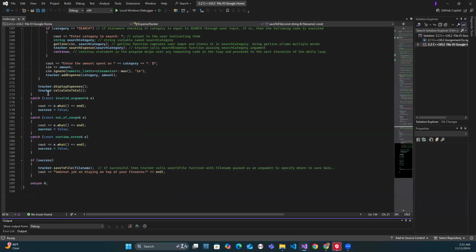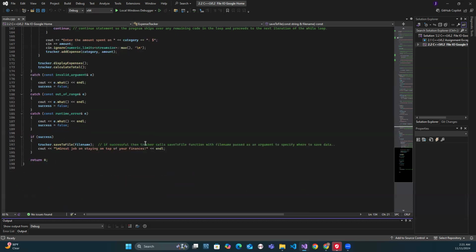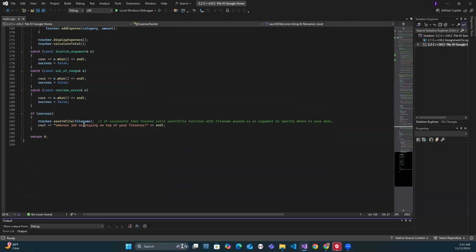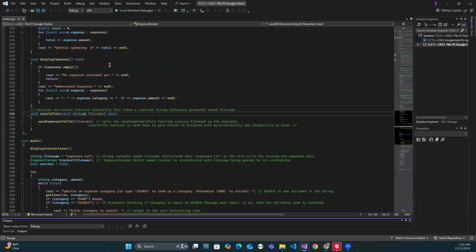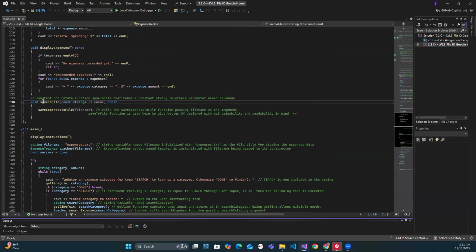It displays the expenses, calculates the total, follows through to success, and saves to file. The file name argument passes over to the tracker through the save file function.